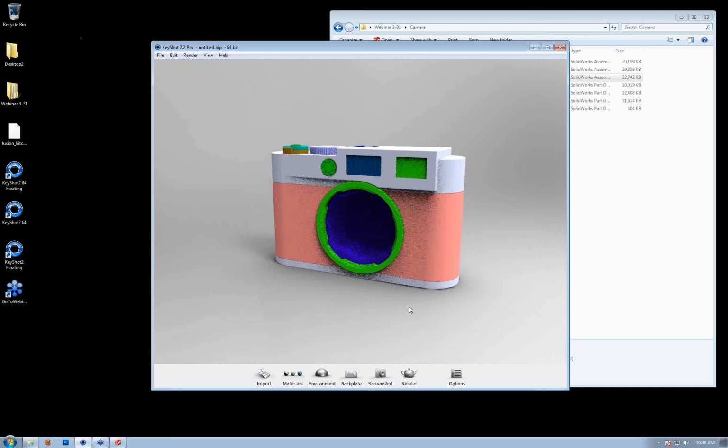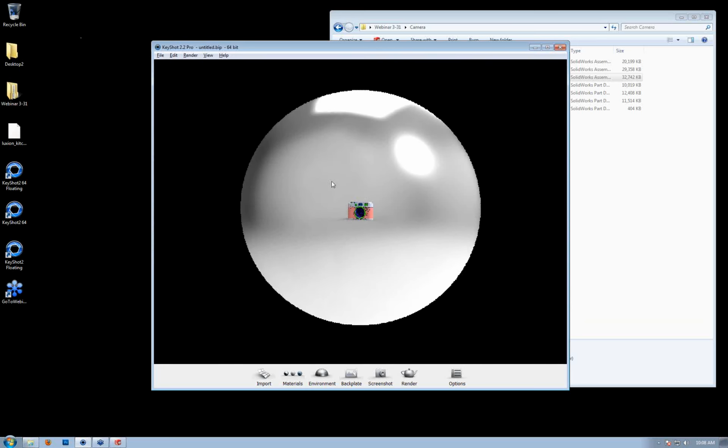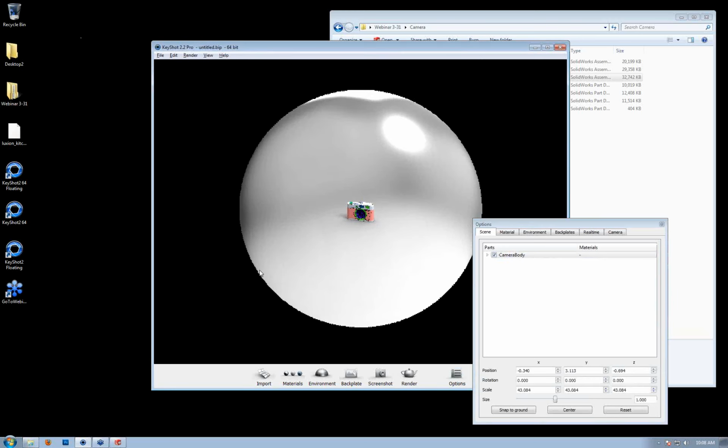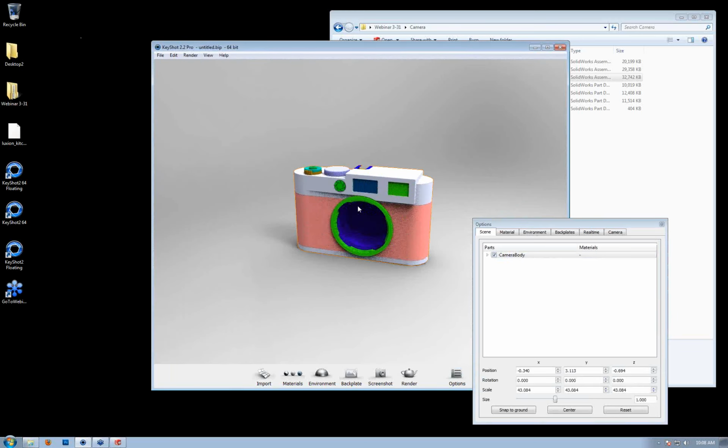So what that means is it's going to take that number of units and either scale up your model or scale your model down so that it fits into sort of a box within the center of the scene. And this is one of the things that has made KeyShot so easy to use for people, is that you never have models shooting out into the distance, and you never have to worry about things having to get set up. The model just pops into place and it's ready to go. But when you get more advanced, you start to have to worry about what about when I want multiple models.